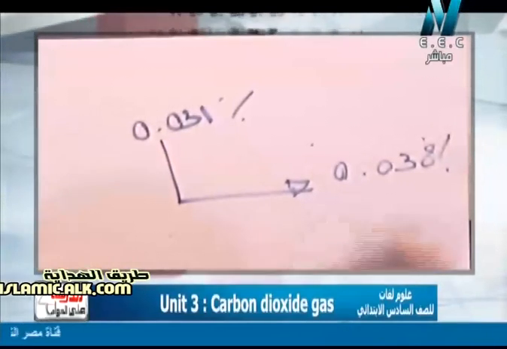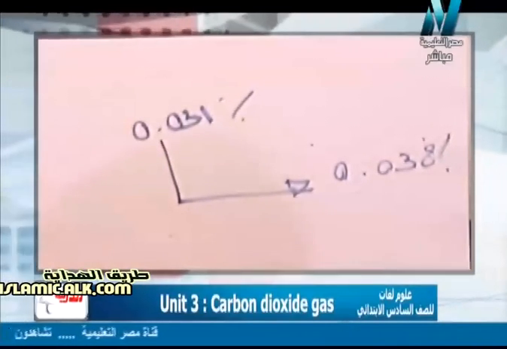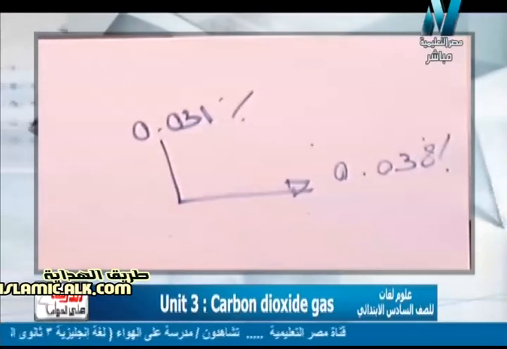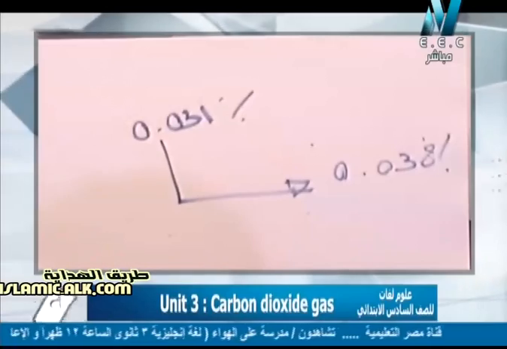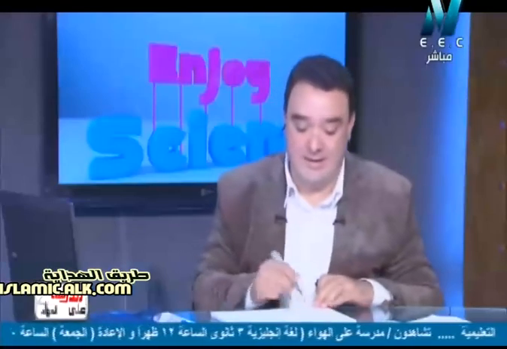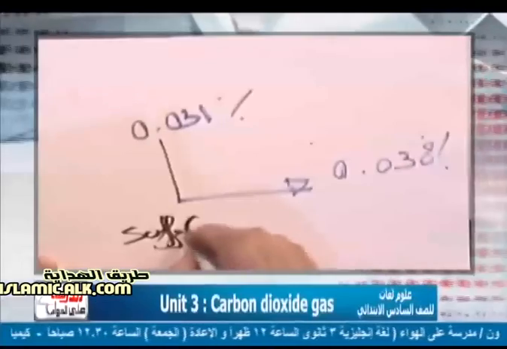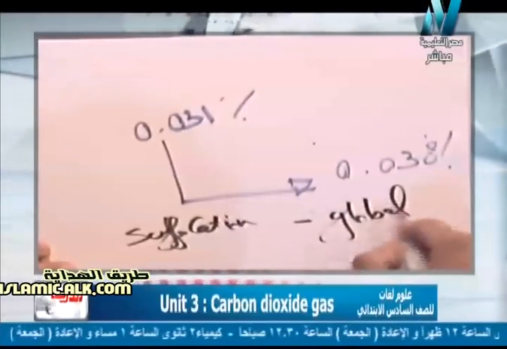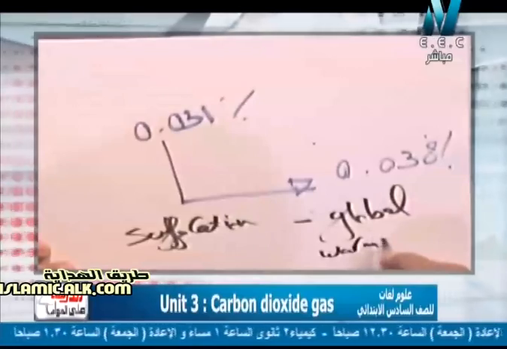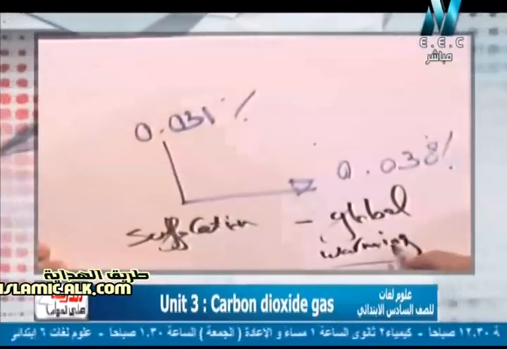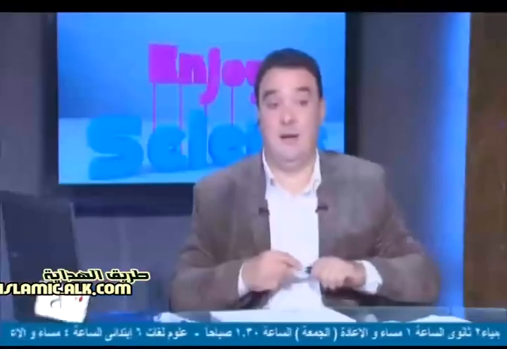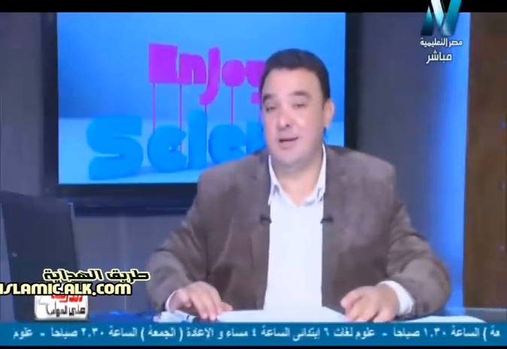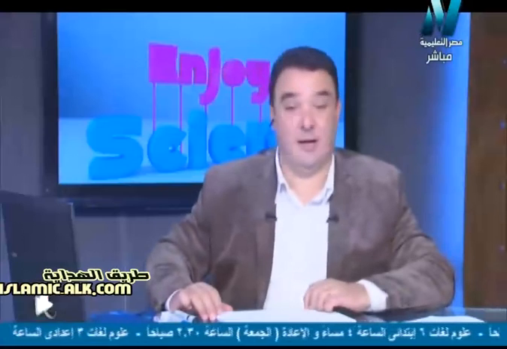طبعا الكمية مش كتيرة لكن هي already خطرة جدا جدا because carbon dioxide gas increase in air causes many problems such as what? Such as suffocation يعني اختناق suffocation and also global warming. What's meant by that? يعني احتباس حراري إن شاء الله هنتكلم عنه بالتفصيل in prep 2. So again, carbon dioxide gas increase in air has many dangerous problems such as what? Such as suffocation يعني الاختناق and also the global warming.